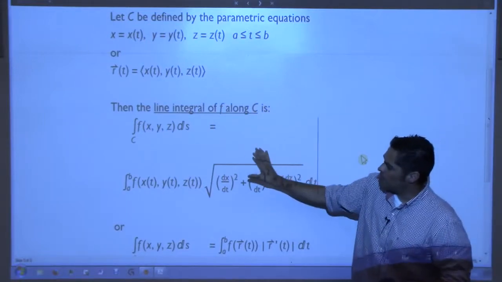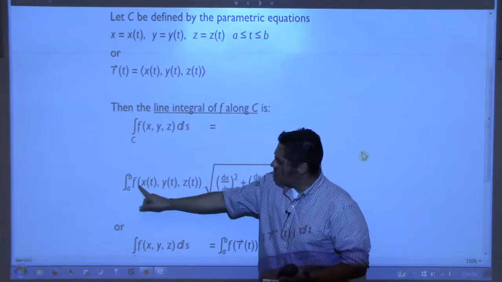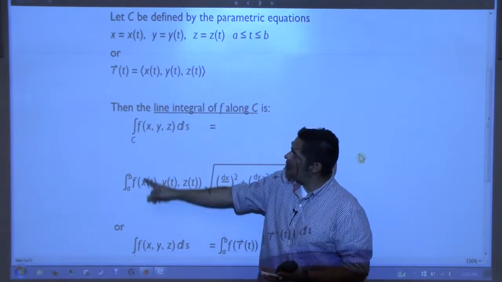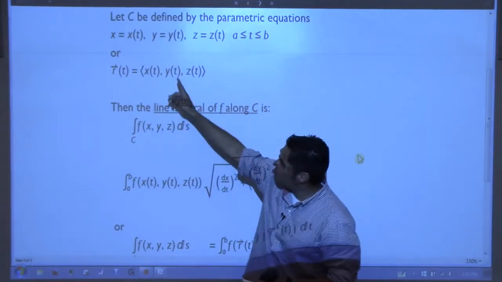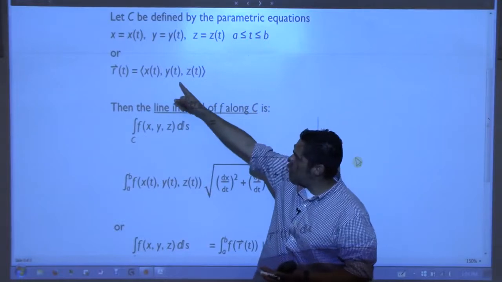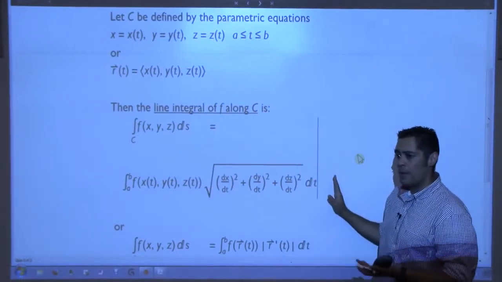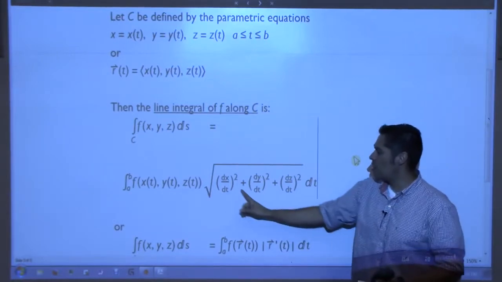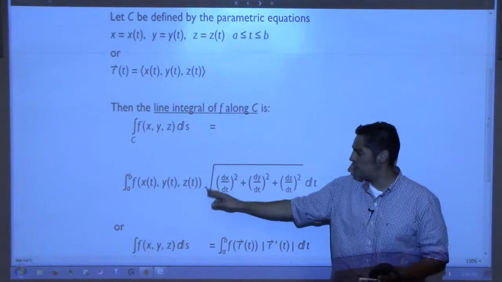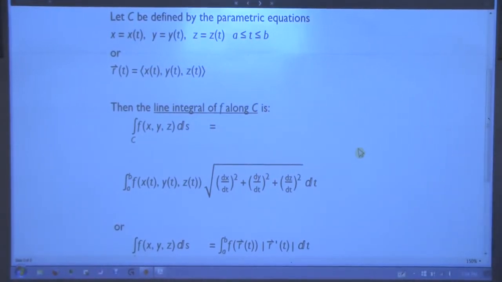And so when we convert this over and you say f of x, y, z, you're going to replace your x with the function of t that you have for x, which comes from the curve C. You replace the y with the function you have for the y component and the z component. And then this is your arc length formula. But in three-dimensional space, your arc length formula changes. This is what it changes to. So you just have that additional dz dt squared.